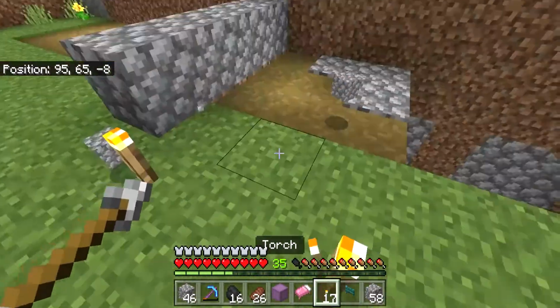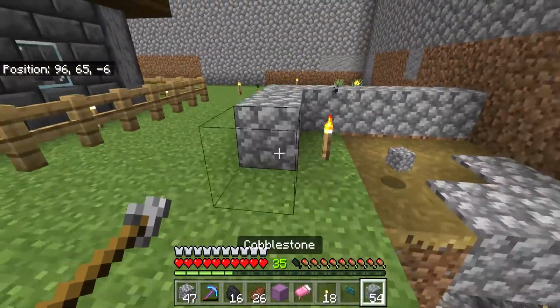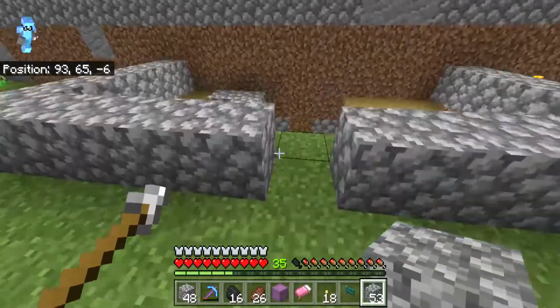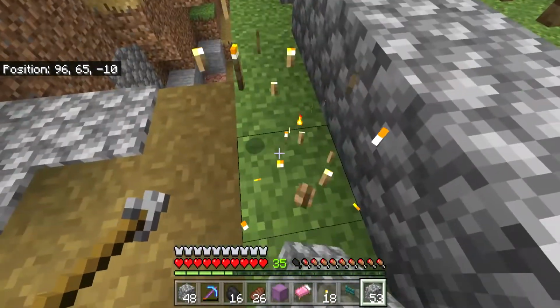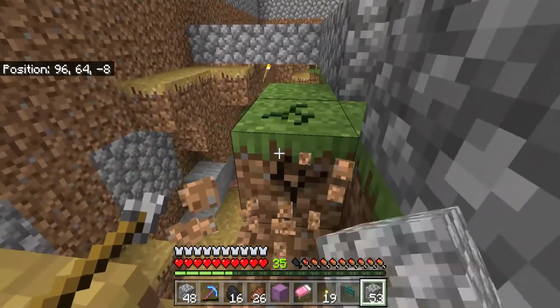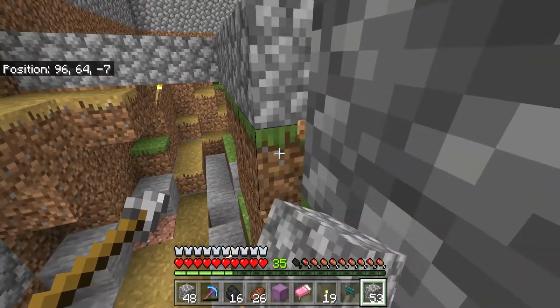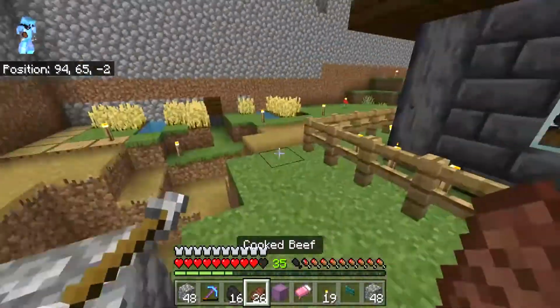There's a big flaw with this seed, because there are caves literally everywhere, and that's very annoying. I hate it. It's all basically very annoying. I'm going to break this. So we're going to make a cobblestone floor, because we need to find a way to use all of the cobblestone that we have gathered. The cobblestone is really annoying. I don't like it. Oh, ow, stupid ground.